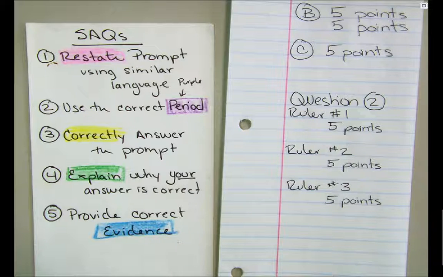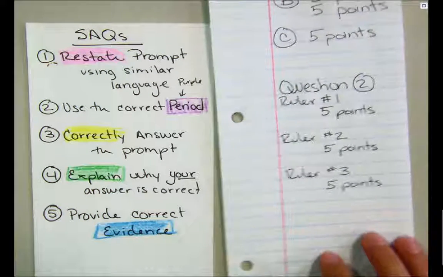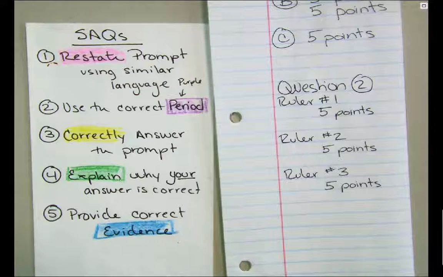Can we agree that we definitely understand this now? Yes. That is why we're doing this, so you will not make these mistakes again. That is what writing week is about. I teach you a skill, then we clean it up. Then I teach you a skill, then we clean it up. That's what happens. So everyone should be scoring their question number 2, just like we did with question number 1.